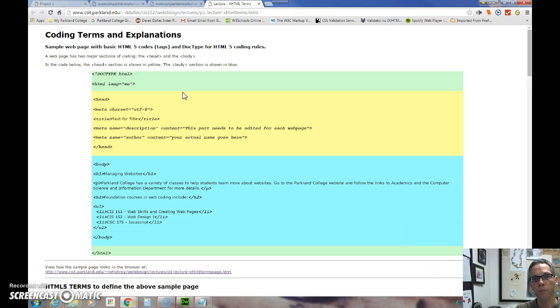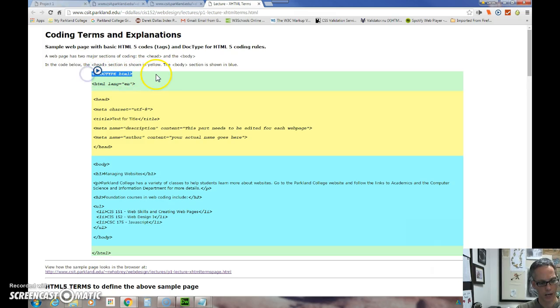So if you cut and paste everything, you don't always know what you're missing because you don't really know what you're putting in there. So let's just start with some core ideas. First things first, every page has to have a doc type. And it has to define the kind of web page that it is. What kind of language are you writing? The code is HTML5. And so I'm going to begin with designating that.